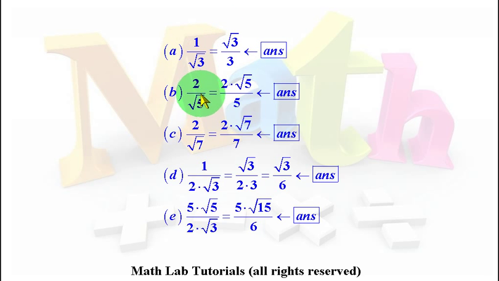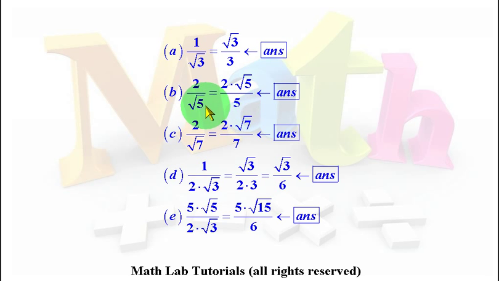You can do the same thing over here. The 2 just goes along for the ride. What you do is grab the radical, put it in the numerator, erase the radical, and put the argument in the denominator. Again, the 2 goes along for the ride. So that's a quick way of doing it.